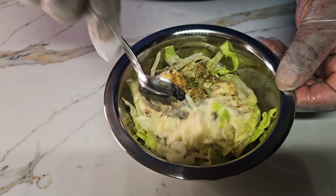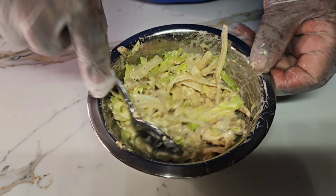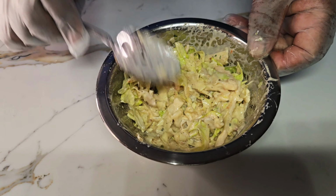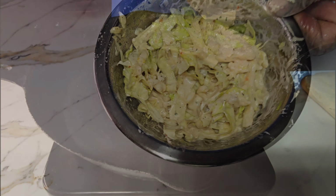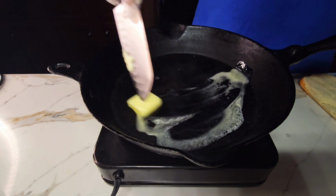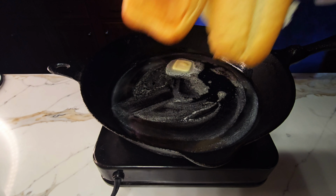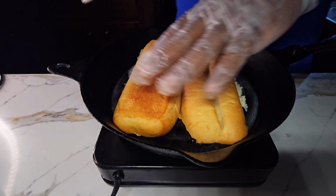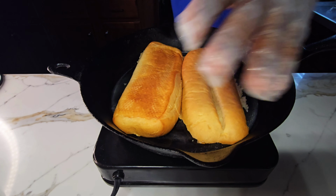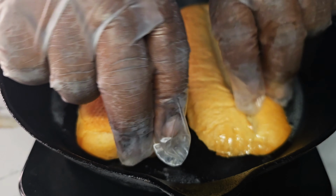We're going to give this a nice mix, and then we're going to go ahead and move this over to the side once we then gave it a nice mix, because we want to go ahead and cook up our protein. So get you a cast iron black skillet on the stove, put it on medium high heat, and take you at least around about a tablespoon of butter, and melt that baby down. Now I want you to go ahead and take your nice hoagie bun, whatever type of hoagie bun you like that will fit your skillet, and let's brown this baby from the top to the bottom. So don't go nowhere, because if you do, you're gonna miss something real good and nice.